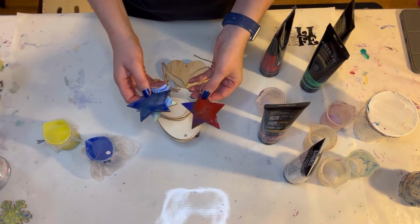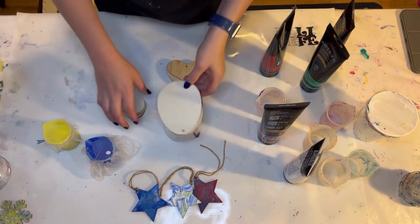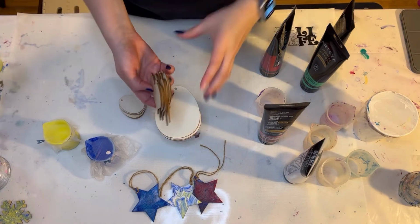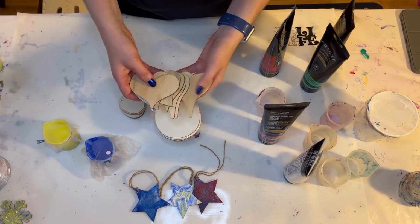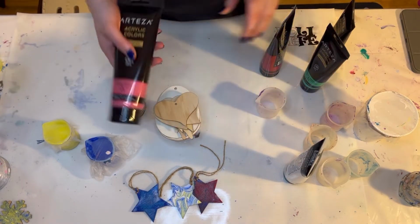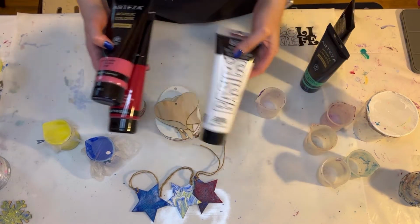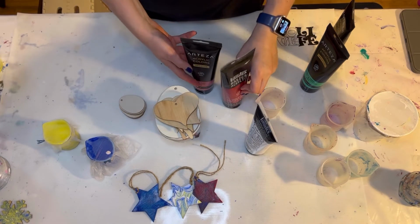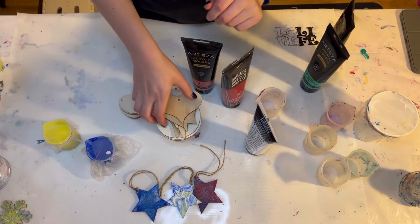So I'm going to do some of these today. I'm going to mix up some colors. So obviously I have a handful of hearts for Valentine's Day or whenever you want a heart. These look best, in my opinion, in red and pink and white. So I'm going to mix up a little bit of these three colors, and then I will show you how I like to put them on the ornaments.